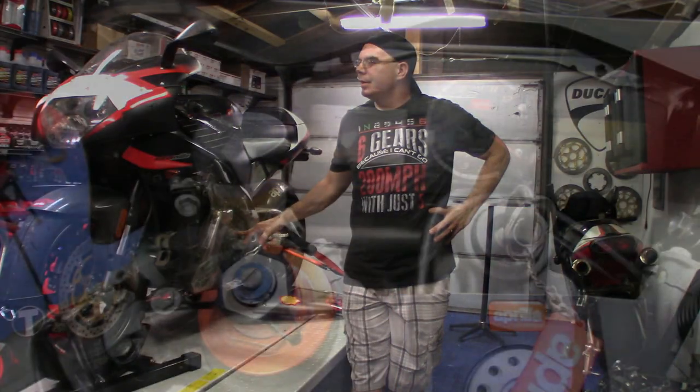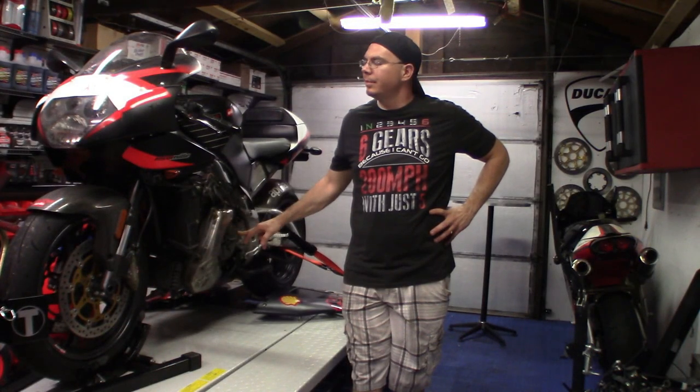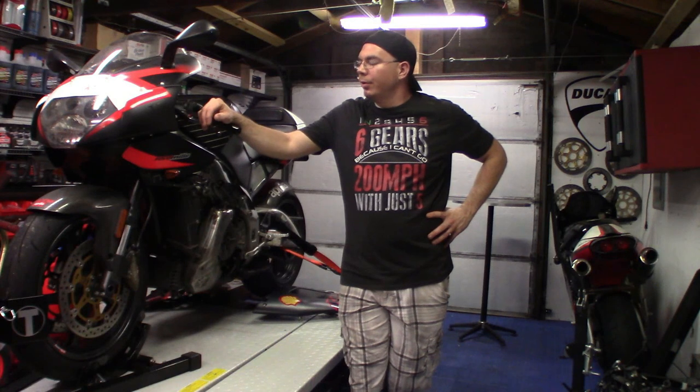The fluid inside the reservoir gets extremely dirty. Like I said, this is a chronic problem for these. These seals can be sourced very cheap from an Aprilia dealer. I think I gave $8 or $9 for this seal. And I've actually never replaced the seal on this bike or any of these bikes, so this ought to be pretty interesting.